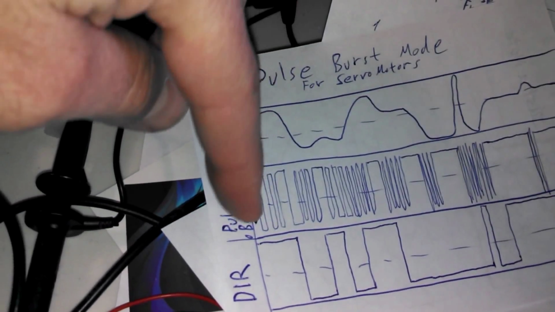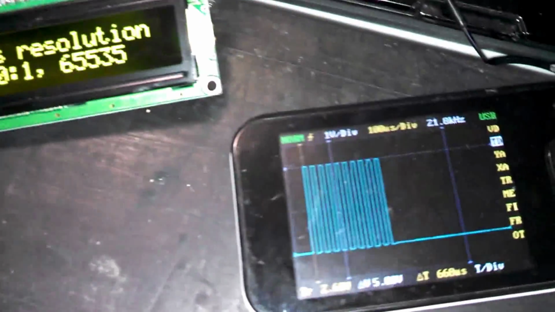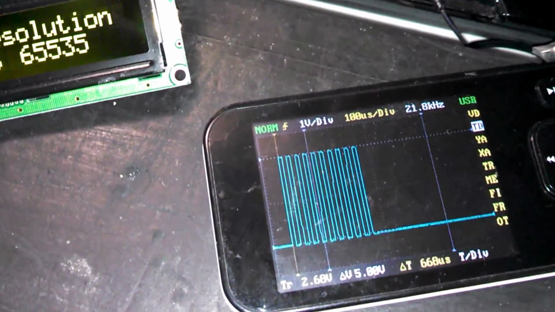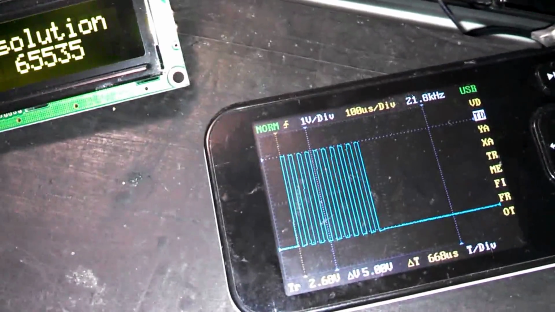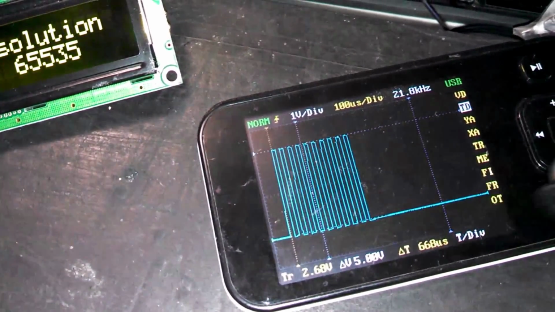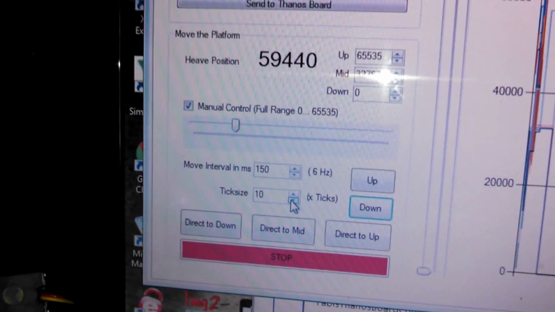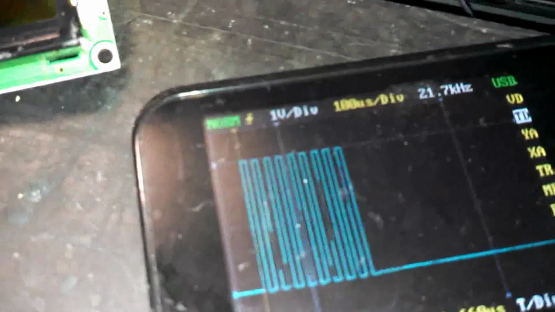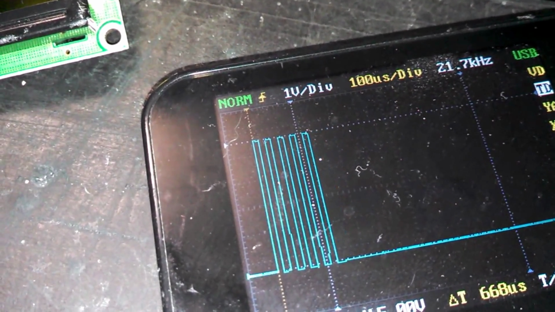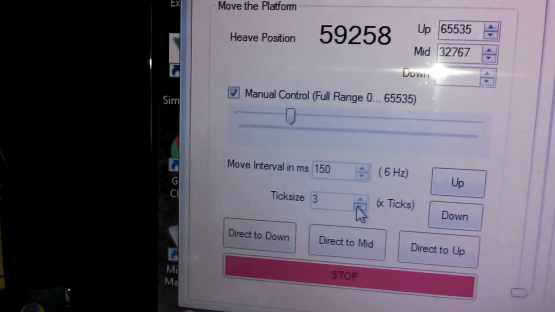That corresponds to the pulse burst mode, how many pulses it will send to move. So that's for constant speed. So you can see here actually the 10 pulses there. If I decrease it, I'm gonna decrease it here so you can see it here decreasing as well. 3 pulses, if you can see it there.